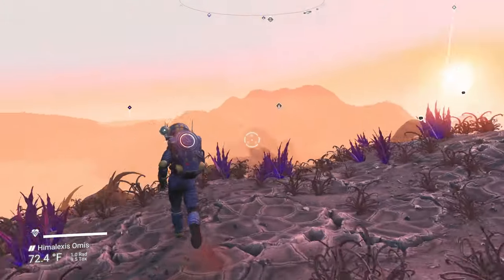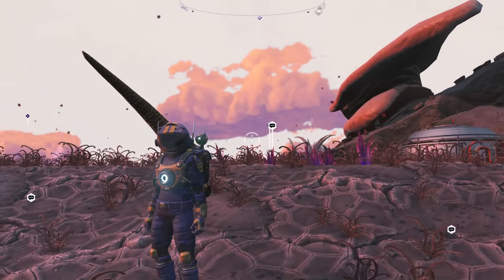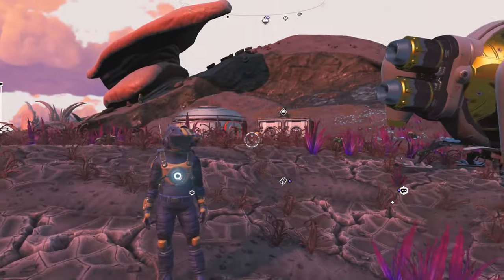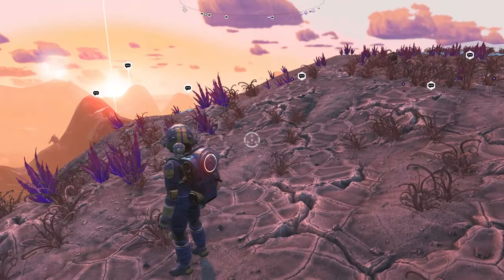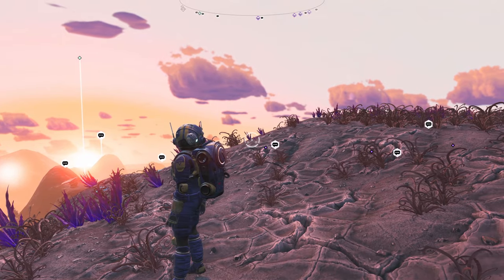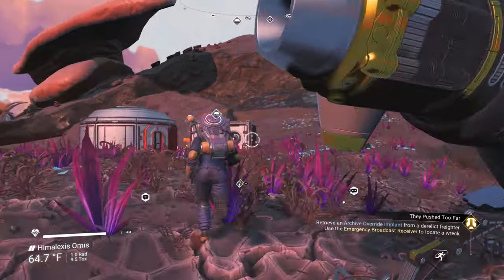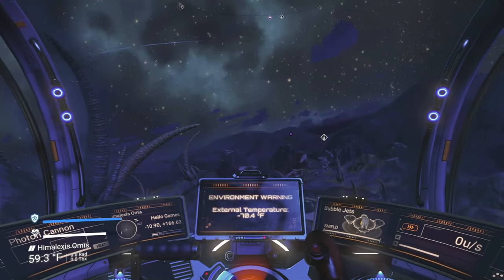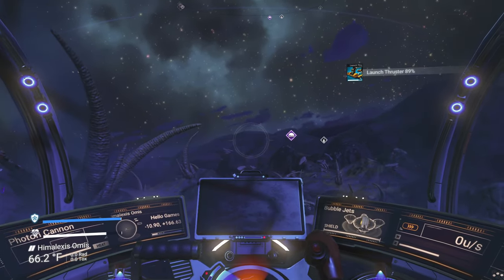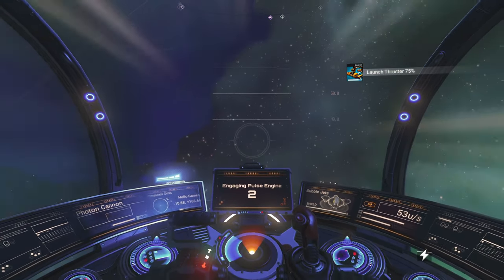And it looks like a nice sunset's happening. I heard it. Sure don't see it. Wow, that is a great looking sunset though. All right. Let's find a derelict. It's derelict freighter time, finally.